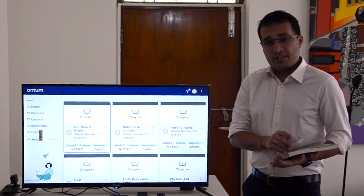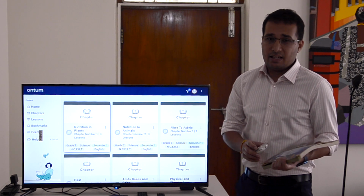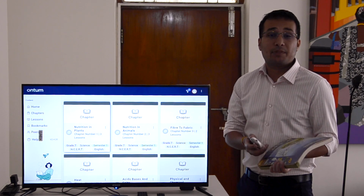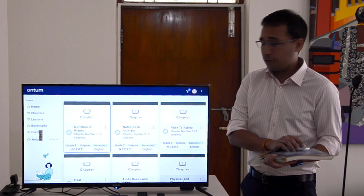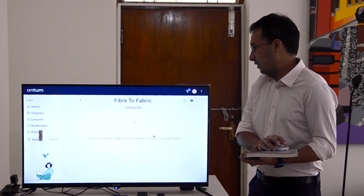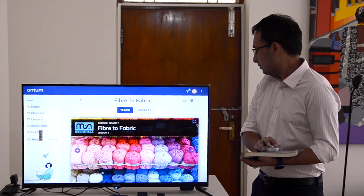Today I plan to teach Fiber to Fabric, which is chapter 3 in grade 7 NCERT. And again, it's very easy for me to find because our lessons are organized according to the same chapter names you are familiar with in your book, and your students are too. I click on the chapter, and since this is the first lesson, I click on it, the lesson loads, and I'm ready to go.